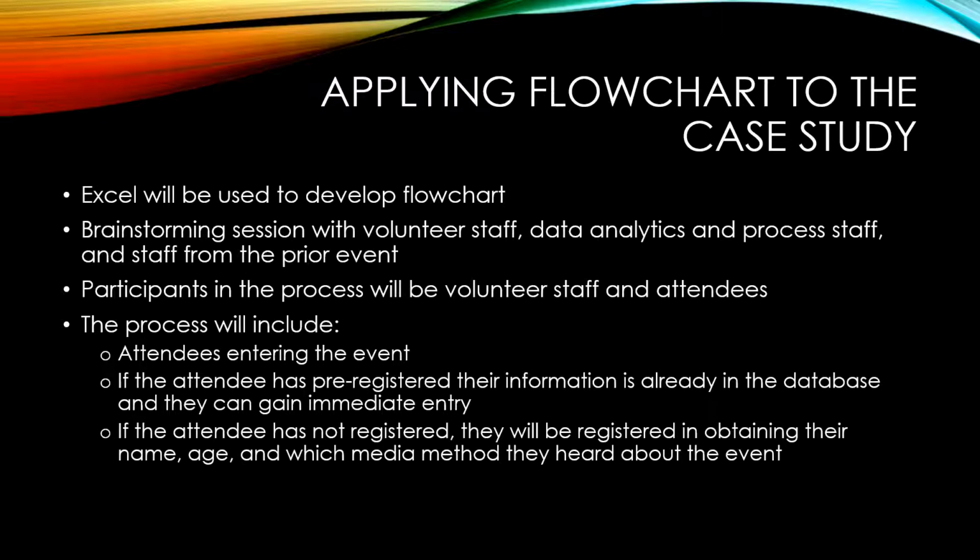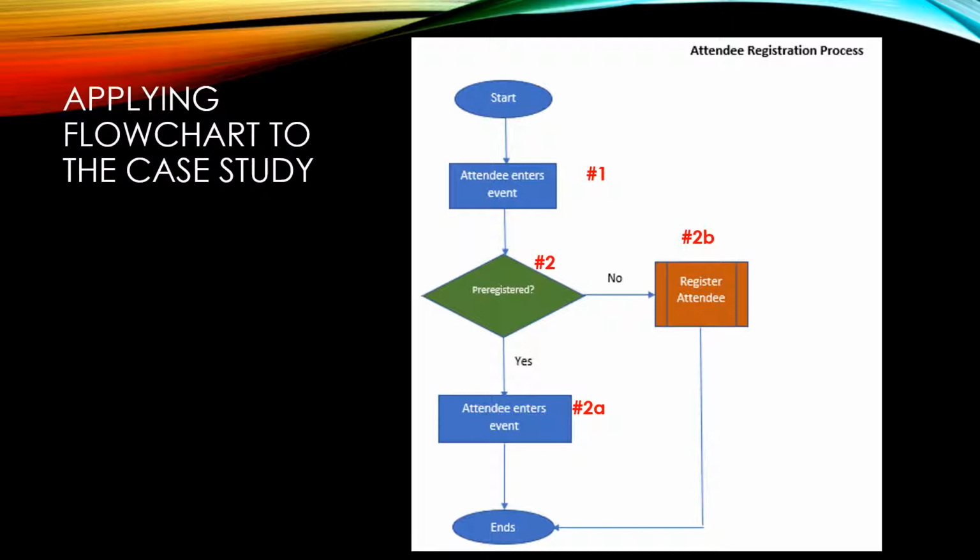physical flowchart. So when you do your physical flowchart, you first want to write the title of your process at the top of the flowchart. Next, we again will go with the start, and as you recall, that is an oval for your start. The next is the rectangle process of the attendee enters the event. Then we have the diamond of a decision. Have they pre-registered? If yes, you have the ongoing process next of the attendee enters the event, and then we have an oval representing an end.